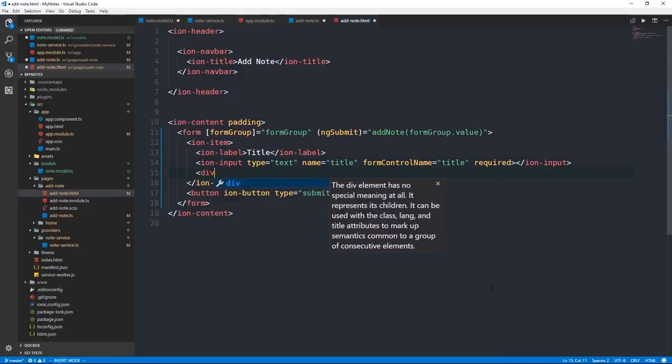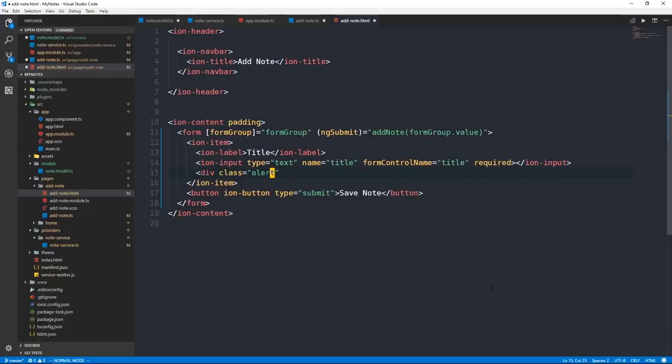What we're going to do is make a div class alert, and we're going to ngIf and say if the form is not valid, or if this field is not valid, then we're going to cause this alert div to show. So we can say if the form group dot controls, and we can access title here, so you can see that our form control is title, and so form group has this controls collection on it that we can access using the form control name of title here. And then we can simply say .valid to check if this particular form control is valid.